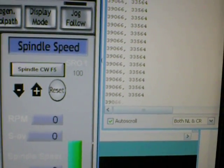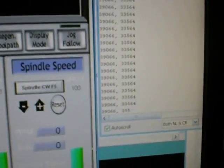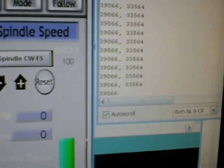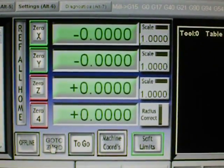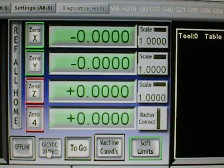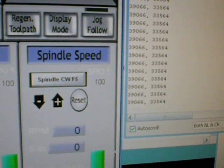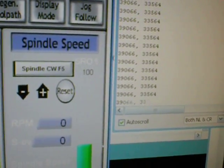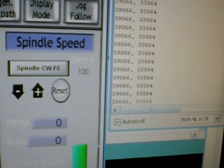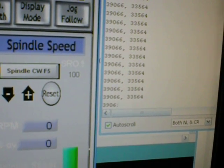So it is actually keeping a very, very accurate tally of the position, and this is very important if you want to turn things on and off, because especially with the Smooth Stepper, the position that these DROs display and the actual position that the machine is at isn't always the same, because it's not a one-to-one live update.